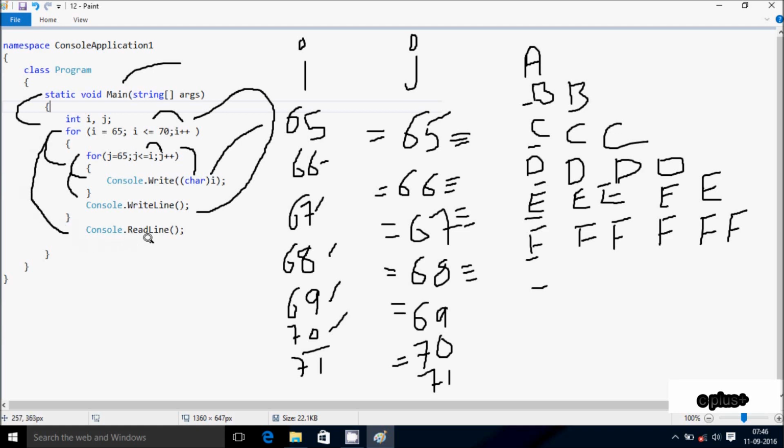Here the console class dot read method takes one input from the keyboard and terminates the output screen. And hereafter it exits the main function. So this is the output we get, and this is the try and method of this program. One more thing here: I'm using the typecasting method. Whatever numeric value comes, like 65, converts into char, so that gives the character value on the output screen. So I hope you understand. Thanks for watching. See you in the next video.